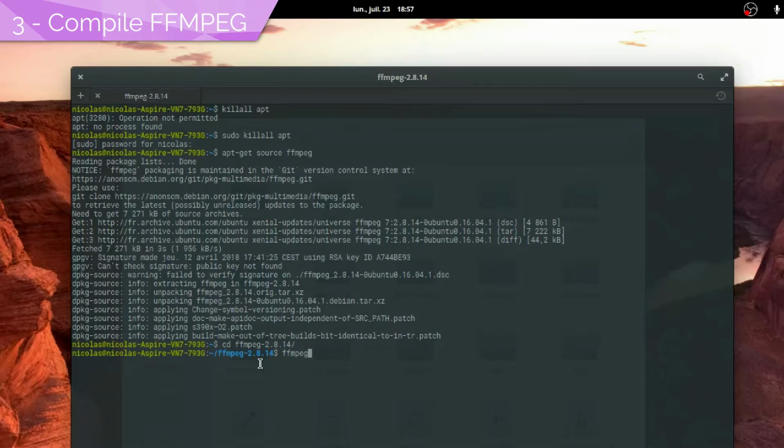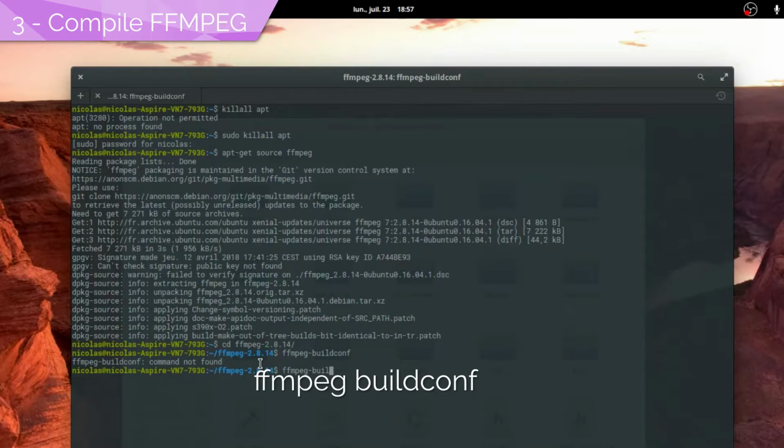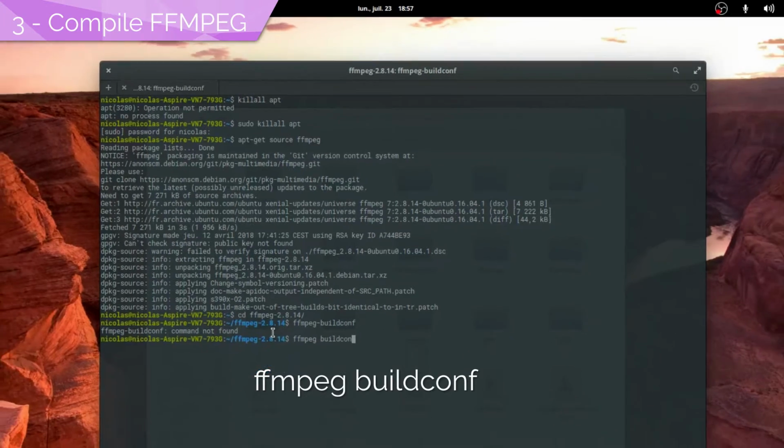We then need to find the way this version of ffmpeg has been built so that we can make sure not to break anything and respect what was used to build it. So we'll just type ffmpeg -buildconf. This will give you a long line of parameters.